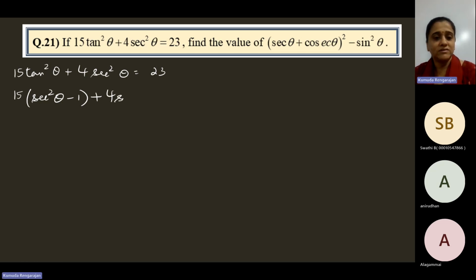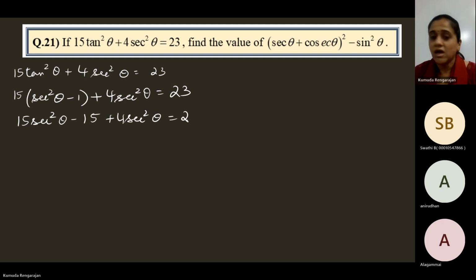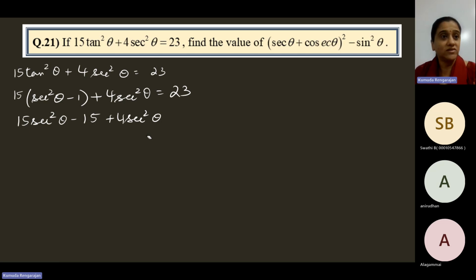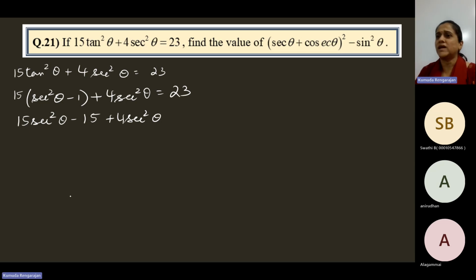Okay. Plus. Yeah, next. Okay, minus 23. Okay, you want to bring it here. Should we take it this side? We'll take the numbers to the other side only, no? We'll have the numbers on the other side.